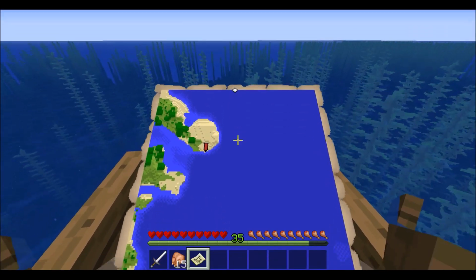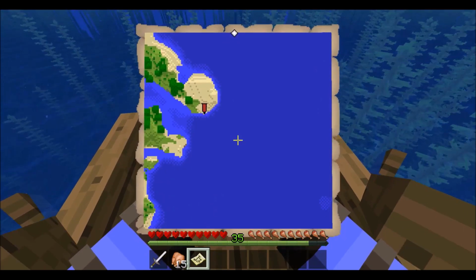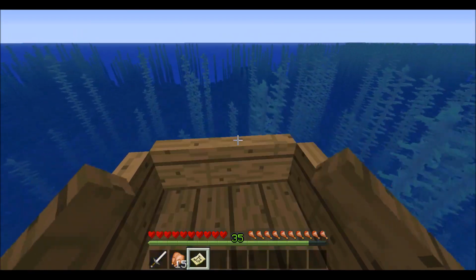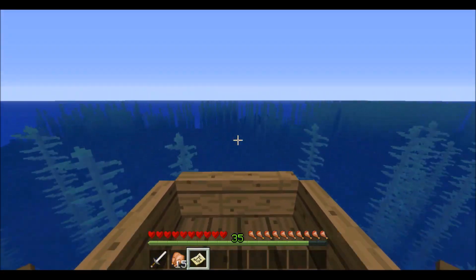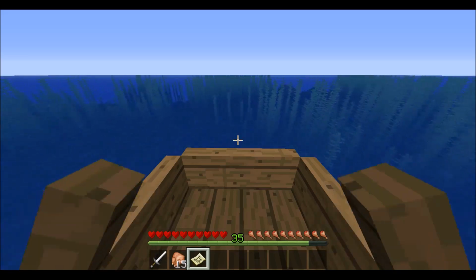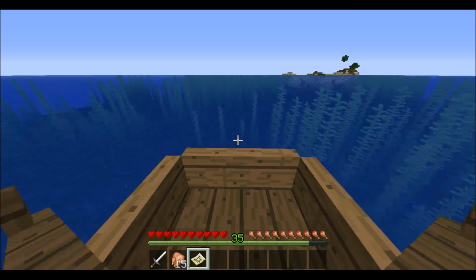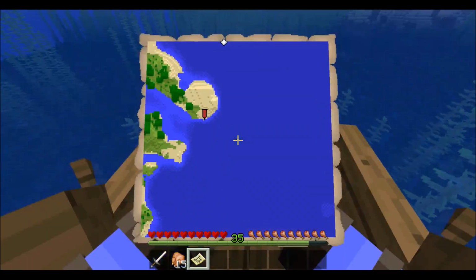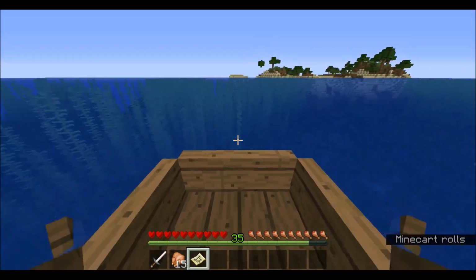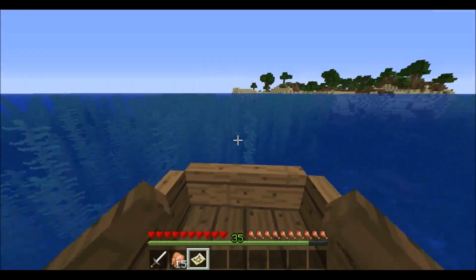Alright guys, so I'm on the map now. You see that white squarish thing? I guess it's a square at the top of the map. That means I'm getting close. Should just be off in this direction if I just keep going. Oh, minecart rolls. There must be a mine shaft underneath me. There's land here. Is this it? I think this might be it.